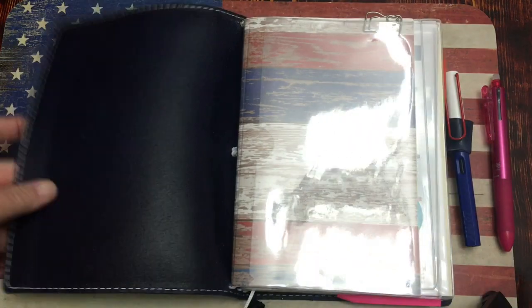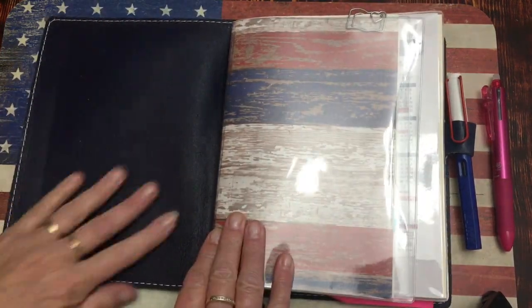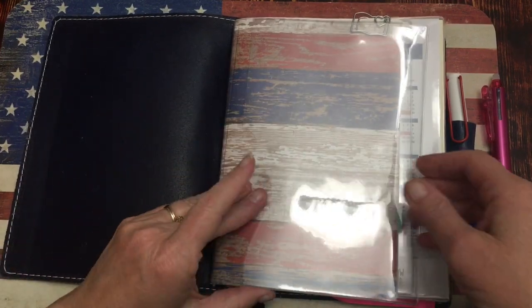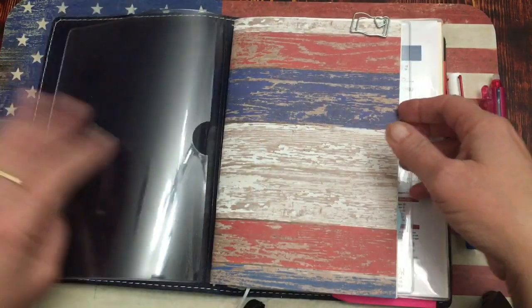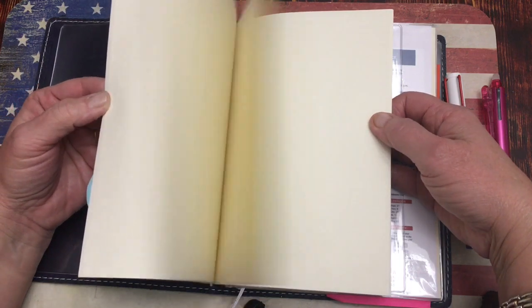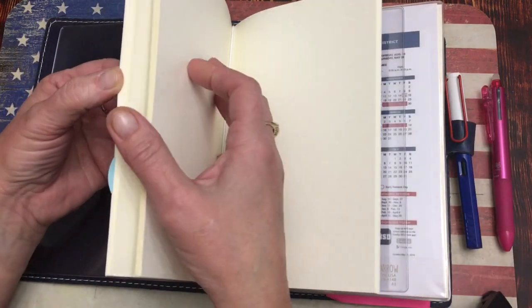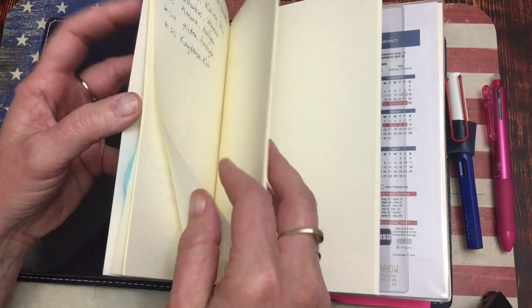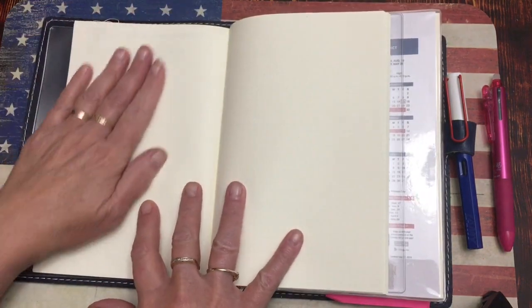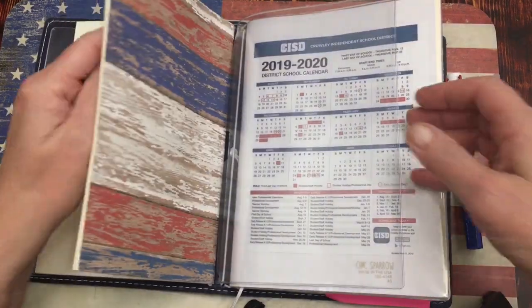Anyway, so I'm going to open the front cover. Of course, the classic has no pockets, but it's this beautiful blue. This is a Chic Sparrow dashboard. This is an A5 dot grid notebook that I purchased. I think it was either a set of 3 or a set of 6, I don't recall, from Amazon. But I just have information in here, I have a clip there, from my PLC meetings and things that I go to each week. So I've clipped those off.